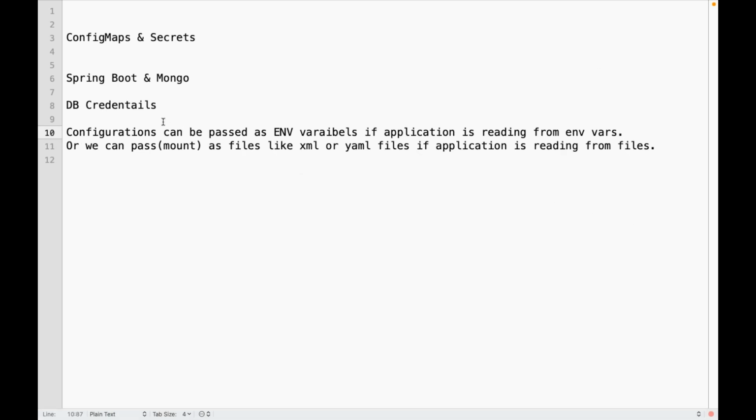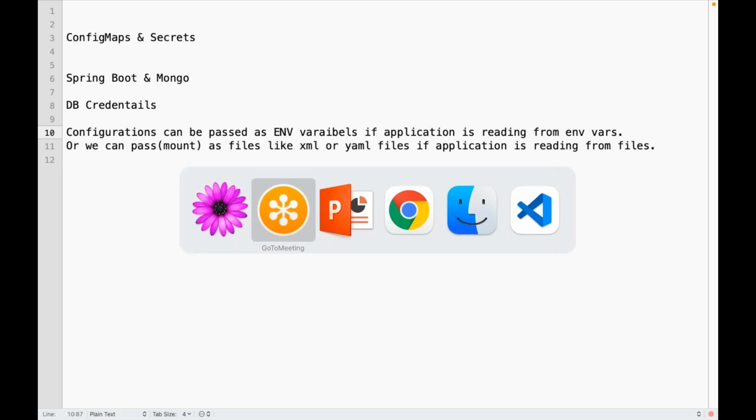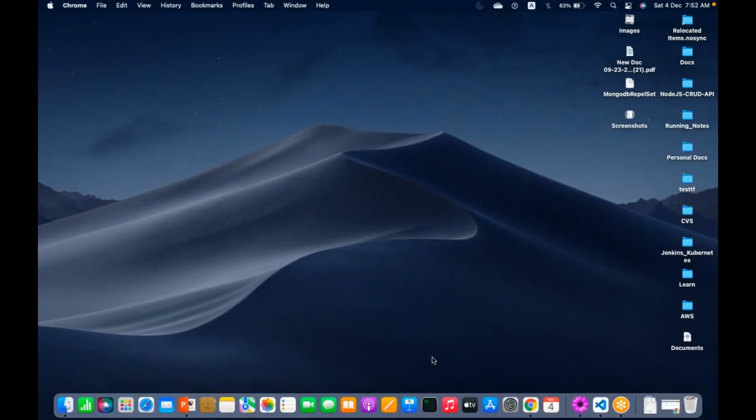And again, we are passing like this in the last example.